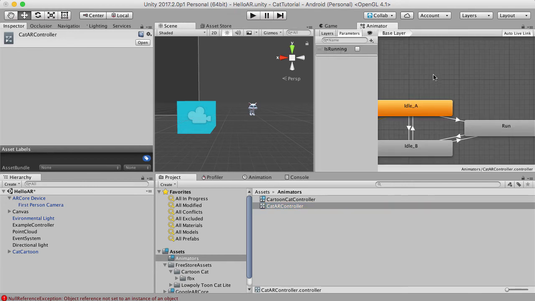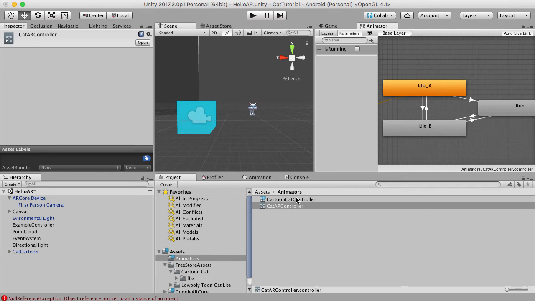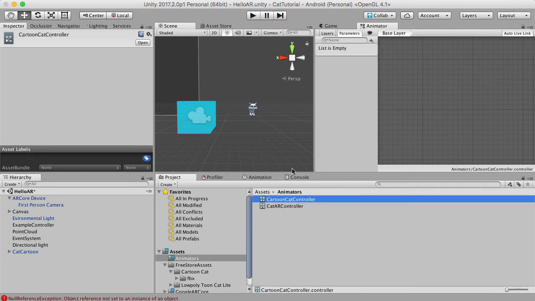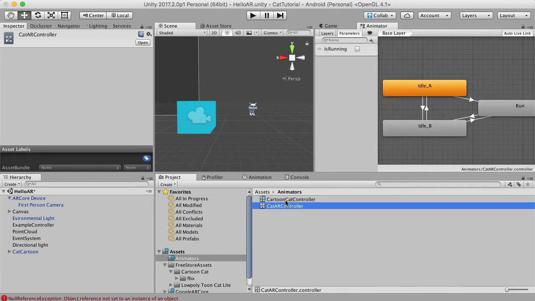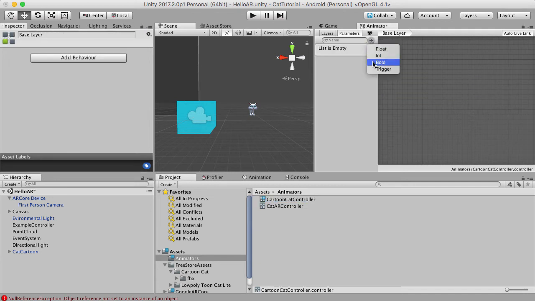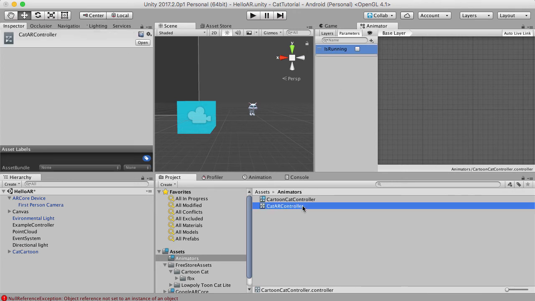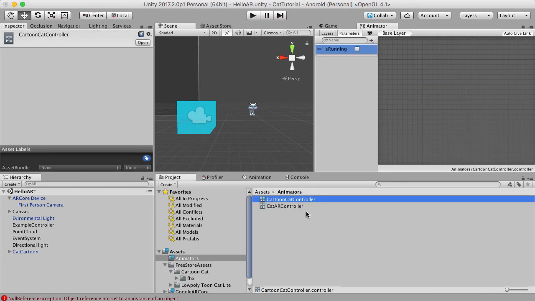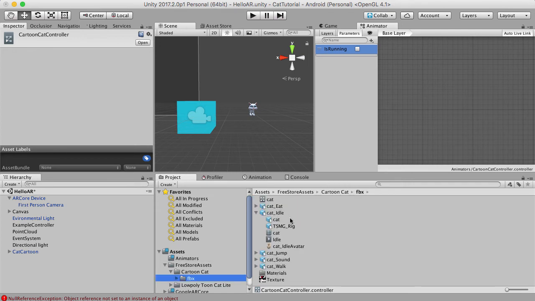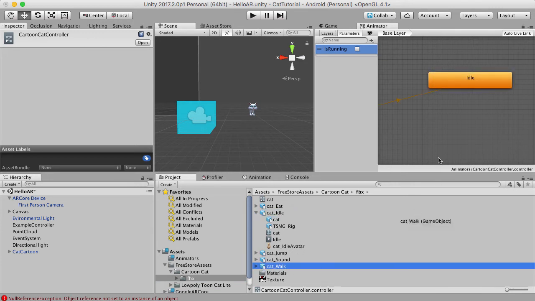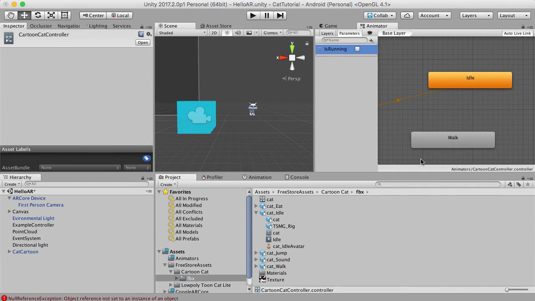So it is running on or off. Let's double check that is running. Bool is running, and that works quite well for me. Good, capital I's. So we're going to put in cat idle in here, and then we're just going to do cat walk, and that's it really.